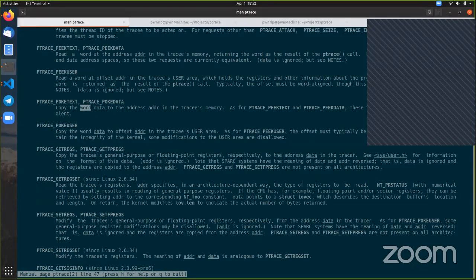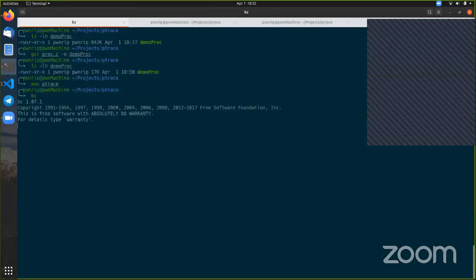So first let's see how many bytes. We have about 4 KB, so 4 into 1024, that is bytes. So we have 4096, and let's divide 4096 by 8.